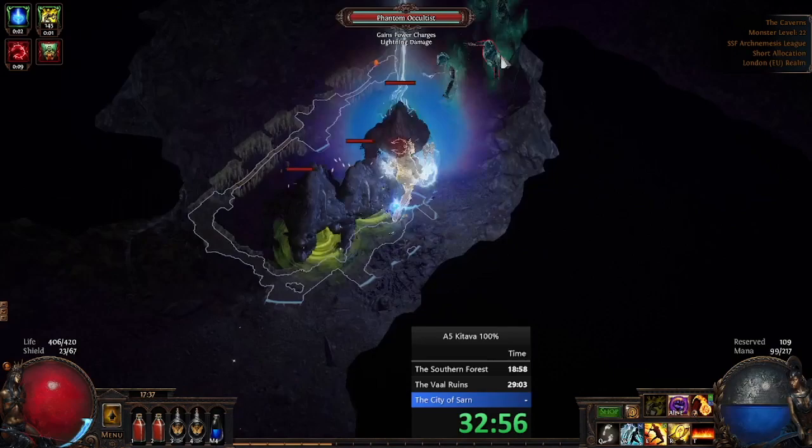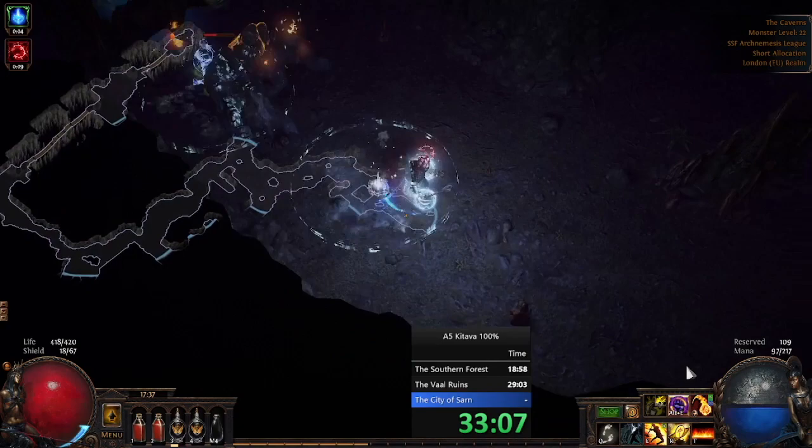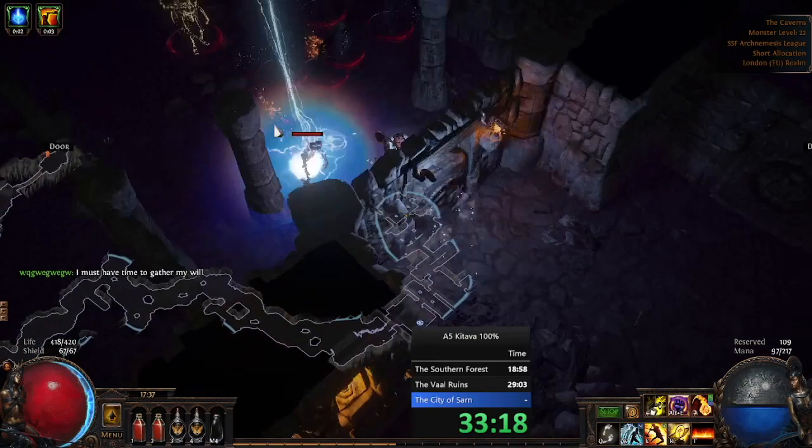This build is not super gem hungry. Notice how much damage Frost Blink is doing. This is one of the reasons why it's such a powerful combo. If you need movement speed craft, this is the craft. Make sure to pick that up if you don't have movement speed boots. I already have movement speed boots that I picked up in Act 1.